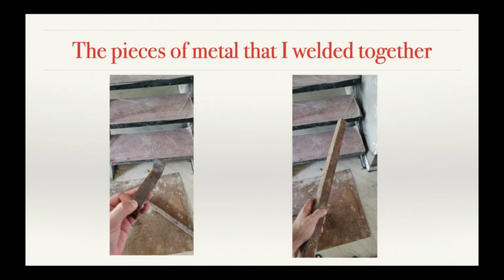Now, the next slide shows the two pieces that are welded together. So what I did here is I took a piece of metal A, which is on the left hand side, as you can see on this slide. It's nothing more than a T angle, and I joined it to a metal rod. Next you can see a video of me joining it.